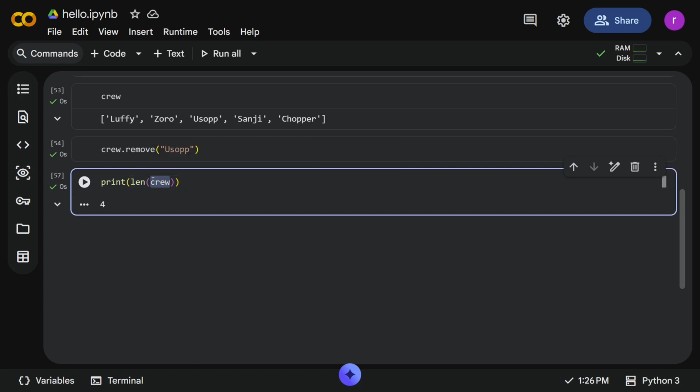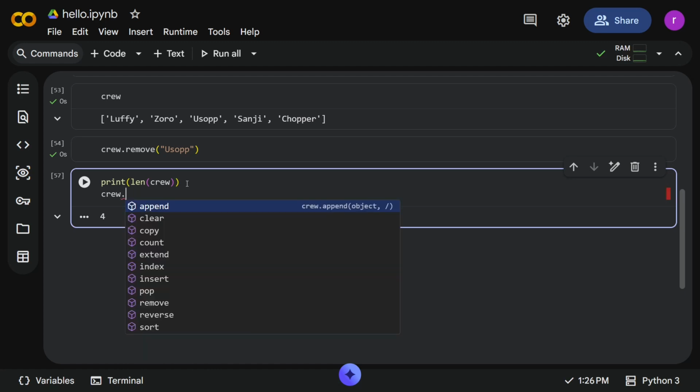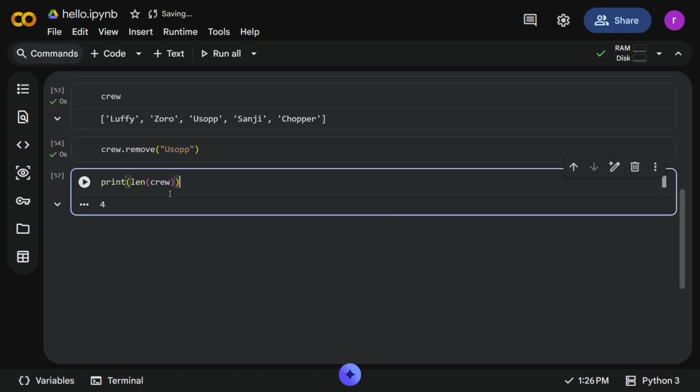This is why it was not crew.length. It was print length, and as a parameter it took crew. I don't know if crew.length exists. I did not see one of those in the list: index, remove, sort. Nope. I don't know if there is. Maybe Google it.